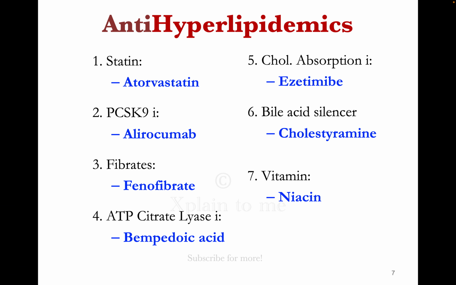That's the reason this is now an add-on therapy. Usually, if a patient is already taking the maximum statin level, or patients are statin intolerant, you can add this drug with some other, ezetimibe or cholestyramine or something like that. Okay, so alirocumab, this is the expensive one, injected once a month or once in 2 weeks, because of a 20 day half-life, that's a long half-life. And I think this is antihyperlipidemics. Hope this will help you. I tried to reduce it into 20 minutes, but I think it may be 40 minutes. Anyway, thank you.